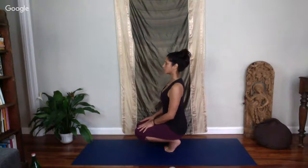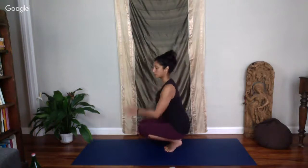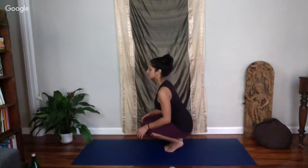Good. And see if you can balance here. If you're good, get a little bounce happening. If you're not okay balancing, then you can take the hands to the ground. You can still get a little bounce. But if you're good, good.